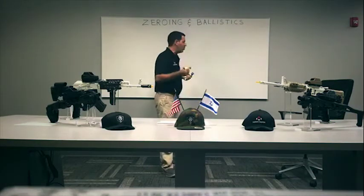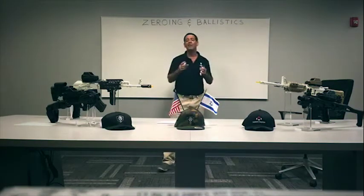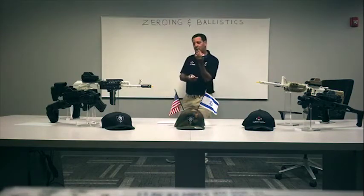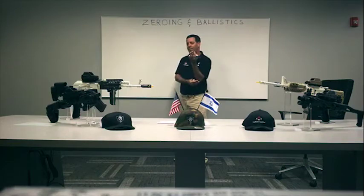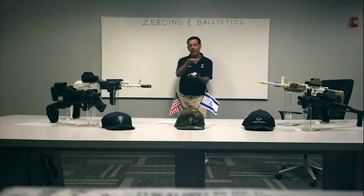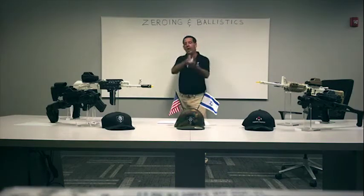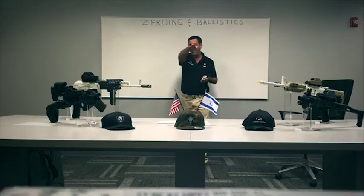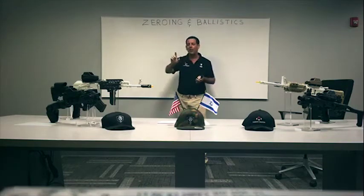When we talk about zeroing, we do zeroing once every 6 weeks in the IDF. We do it in a supported position, so there's a support underneath our left arm, our weak arm, for a righty. We also always make sure that the height of the target is the exact same height as the barrel. We do not want to aim high when we're zeroing. We do not want to aim low. We want it exactly at 12 o'clock at the height of the barrel. Incredibly important.